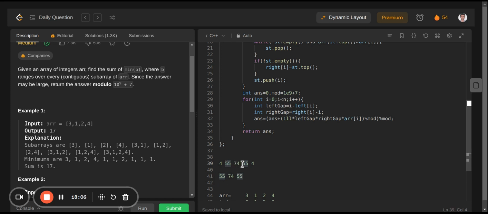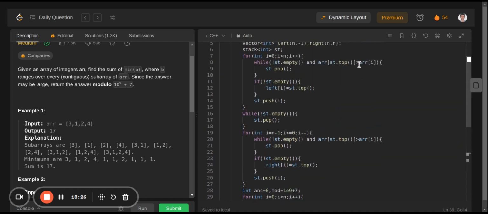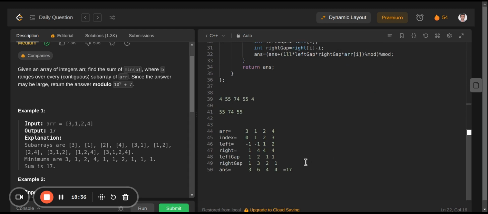When I calculate for this element, this is the right subarray, and for this element this is the left subarray. So to avoid this case, just put one equality sign in any one of them, as you wish, you can put it here or here, but only at one place.